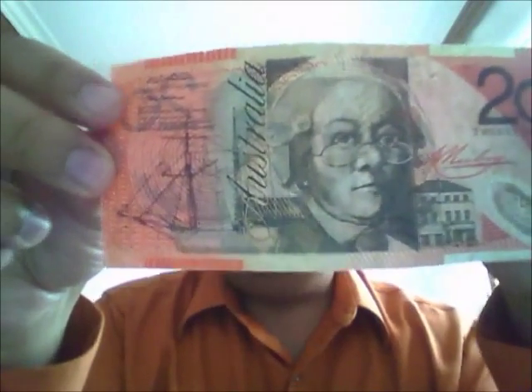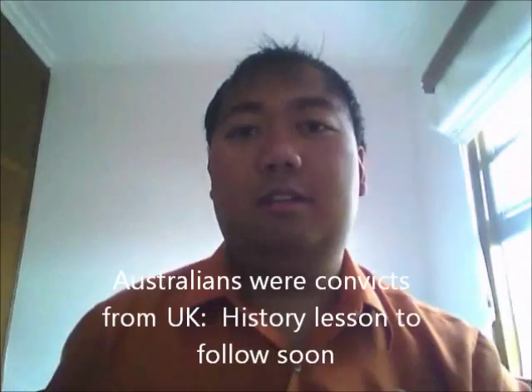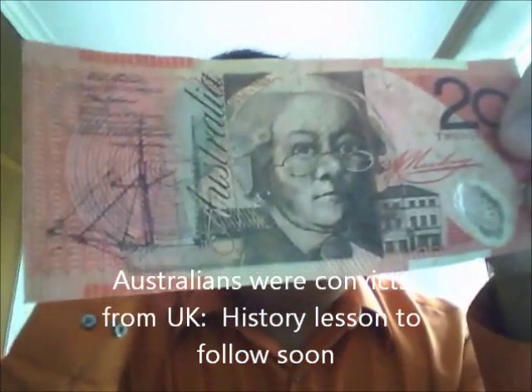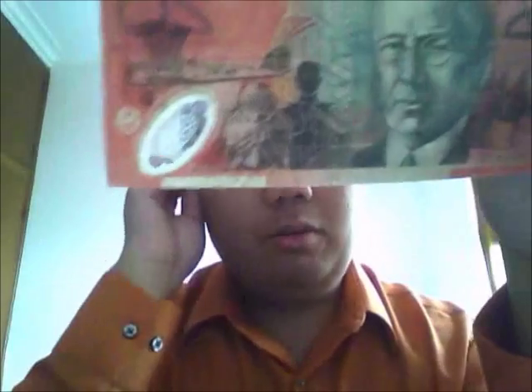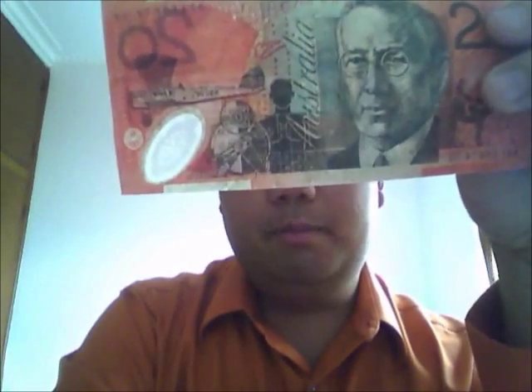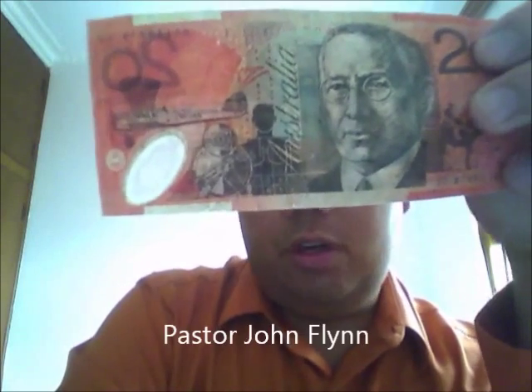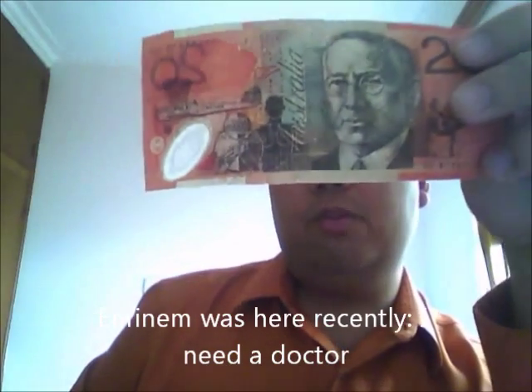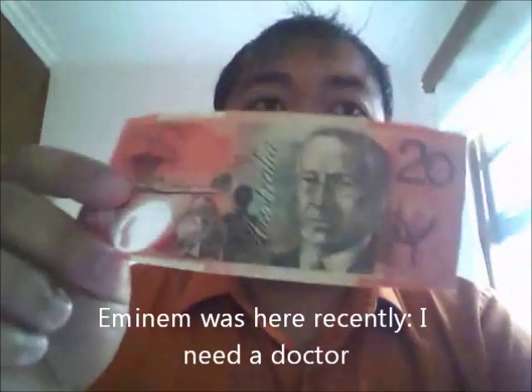By the way, for every one Aussie dollar it's about $1.20 Canadian, maybe even $1.25. Next we have Mary Reibey. One of the windows is a windmill, this one here is a compass, we have the Southern Cross, and there's a lyre bird. Mary Reibey was an English woman who was transported to Australia as a convict — yes, there were convicts before — and went on to become a successful businesswoman in Sydney. Right next to her is Pastor John Flynn, a Presbyterian who founded the Royal Flying Doctor Service, also known as the world's first air ambulance.